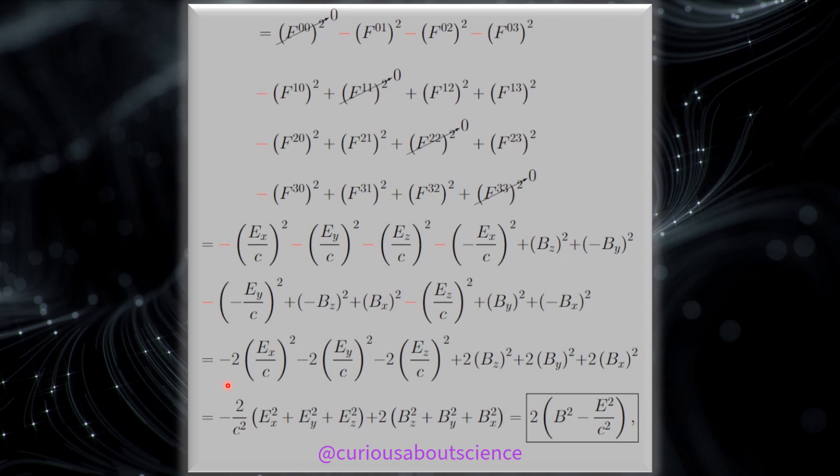Noticing that the square gets rid of the negative signs on the other EX term, and EY term, and so forth. We actually have two of them here that are negative, so we just join together. Similarly with the B field components, we have two of each of them, so we can combine them together. Again, just a little more algebra. And we see that we have a combination here of two times B squared minus E squared over C squared, or B dot B minus E dot E. And so yeah. The invariant here shows us this. And when we compare this to the other results, you'll see it actually makes sense. So let's continue.